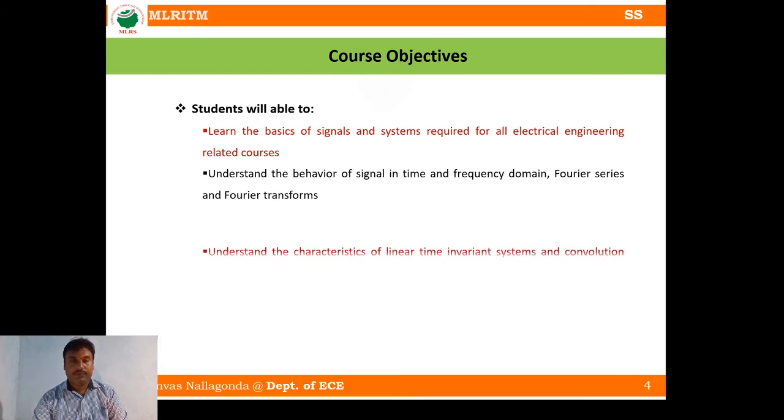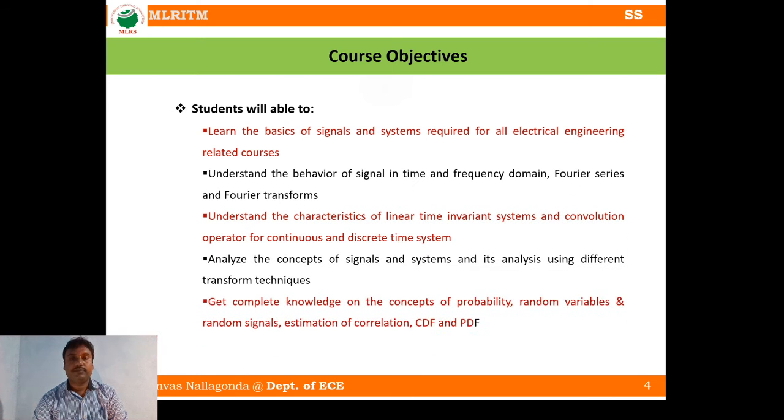Course objective. Why should we study this course first? This course is the basic fundamentals for any subject in BTech engineering, because this is signals and systems. If you understand the basics, then you can understand all other subjects. If you take other subjects, communications, control systems, electronic devices and circuits, analog circuits, microwave engineering, cellular communications, all these subjects, this course is very basic for all.